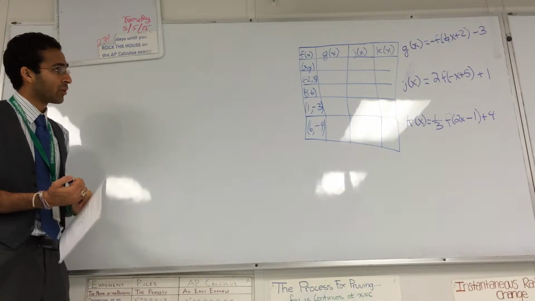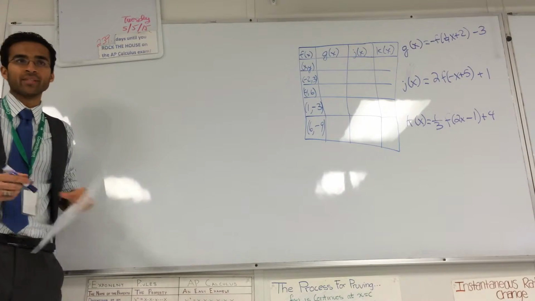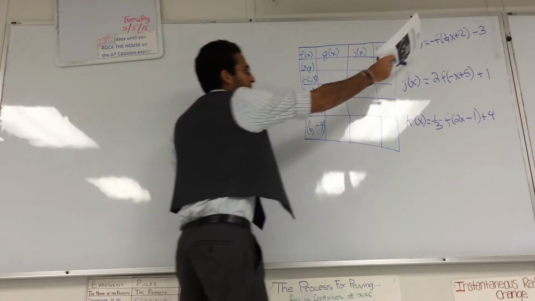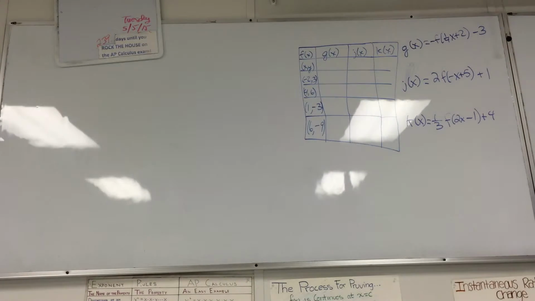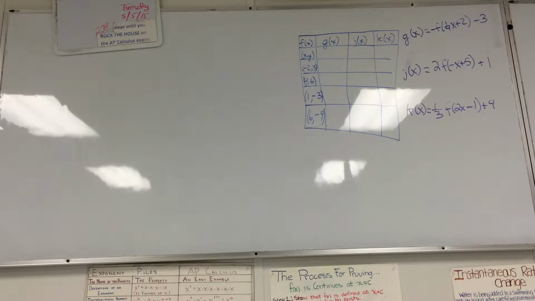So let's start off. The first thing we would probably want to do is identify what transformations have occurred on g, j, and k. So if we look at g, tell us one transformation on g. Who is that? King of diamonds. So, Daisy, tell us one thing that has happened on g. Down 3. Down 3, yep.